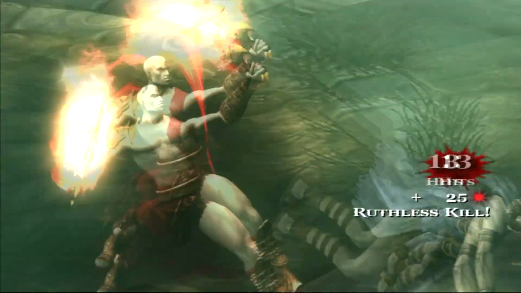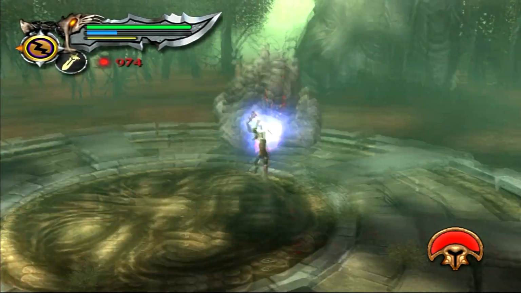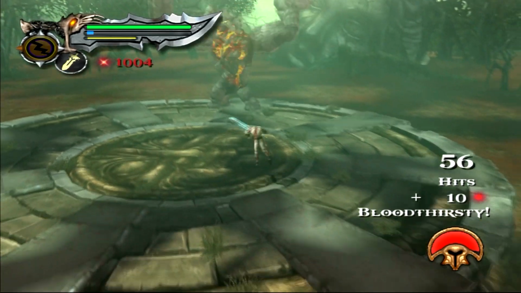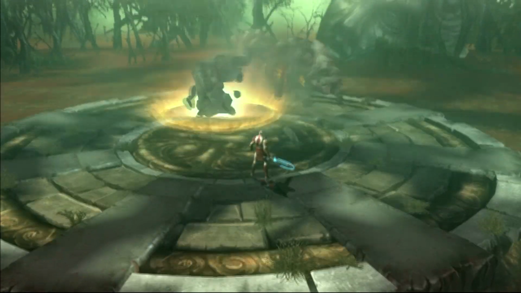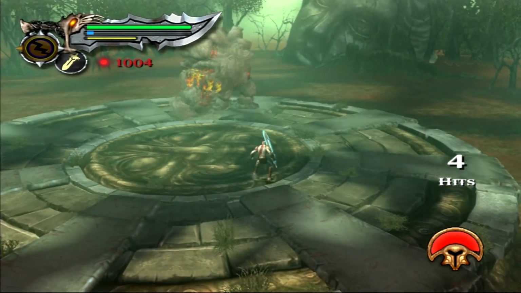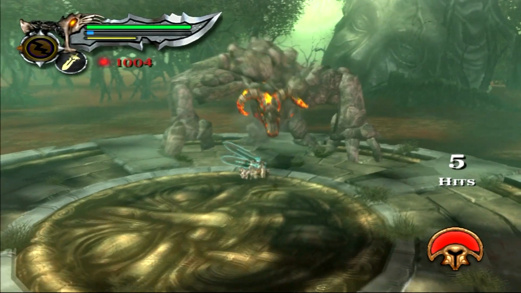But once the final summoner is done for, you can go ahead and deal with the Rock Minotaur, the fourth and final Rock Minotaur in God of War 2. There it is. We have the Blade of Olympus, so it's not going to take that long to deal with this time. We're also doing this stuff in a difficulty that is not Titan difficulty, so don't expect things to do as much damage to you or to take that long to die.